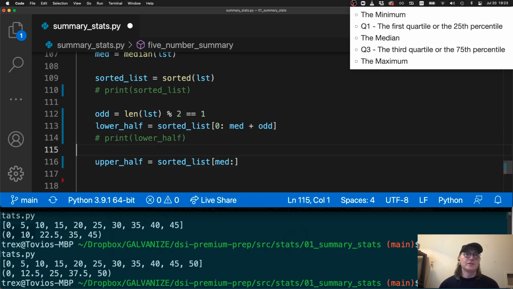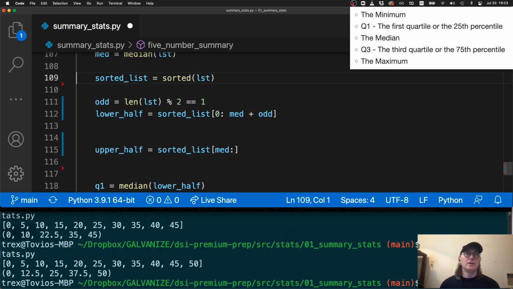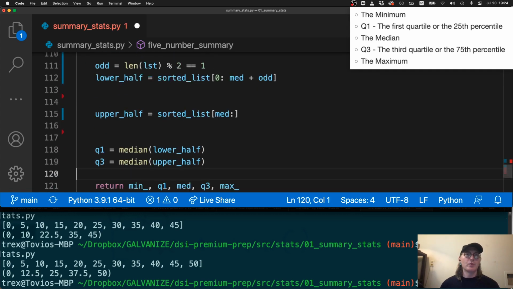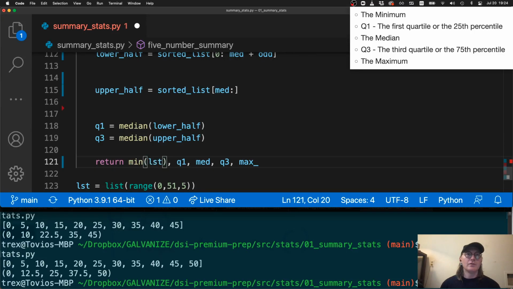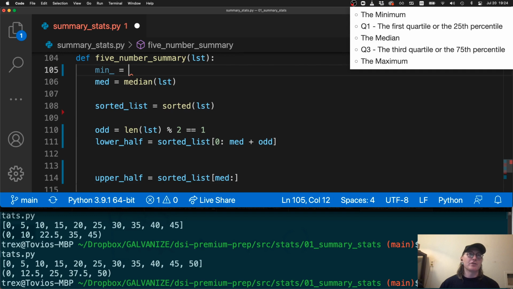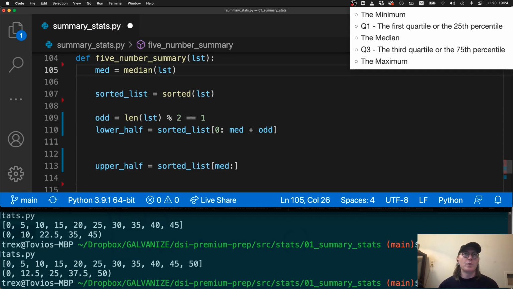What else could we do to make this a little bit tighter in terms of the code? Well, instead of making a min variable, we could just go down here and say min of list. We could do the same thing for max, we could say max of list. And to be clear, the reason I'm demonstrating this is not to say that this is better. It's to say that we can tighten this whole thing up if we really want to. Instead of making the sorted list, we could do this, right? And do that again here.